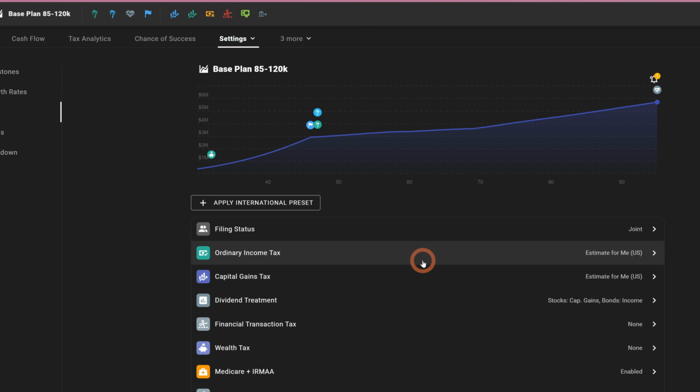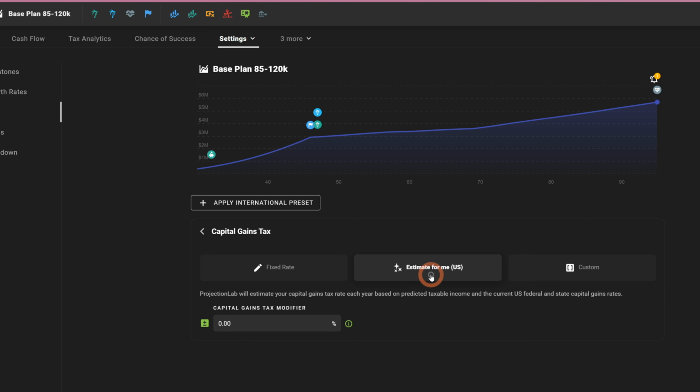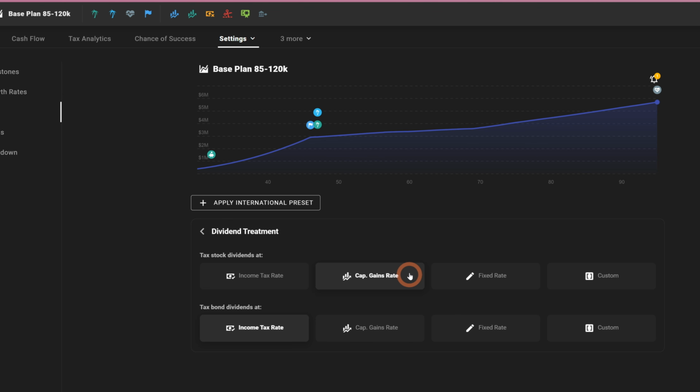You can come in here and customize it if you like, but these defaults often work fairly well for people, and you can always override. But this is what effectively drives the tax calculation.